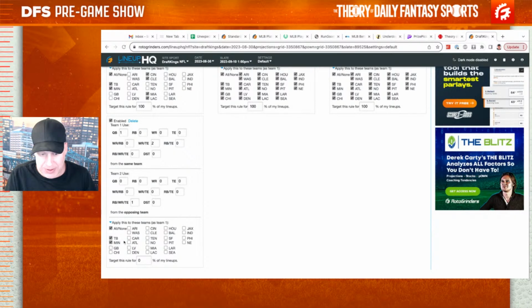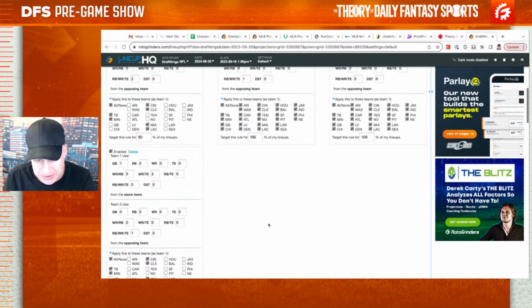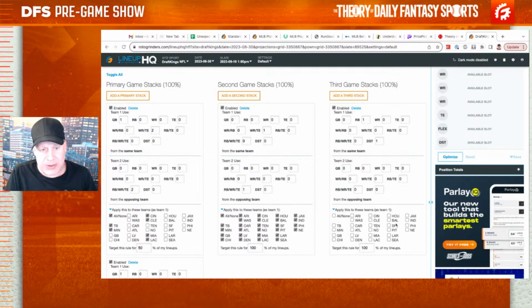You could do Tampa Bay, Minnesota, Cleveland, Cincinnati, Miami, Chargers. Let's say you want half and half. So you could just do 50% here and 50% there. And even on these, if you take a look at running back and DST, maybe there are only certain running backs that you want to pair with the DSTs. So let's say Indianapolis, you go through and ask, do I want Philadelphia running backs with Philadelphia DST? And maybe you don't. So you uncheck that box. Right? You can control that all in the stacks page.